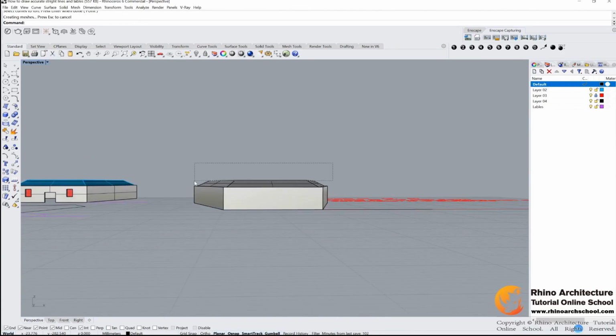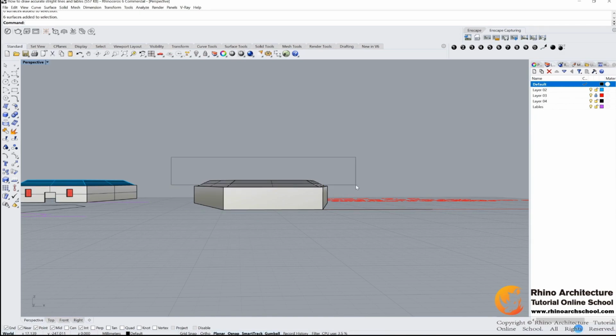Let's select all of the roofs. If you select your models from the right side to left side, it means you select all of them, you see. But if you select them from left side to right side, you have to include all of your objects like this.